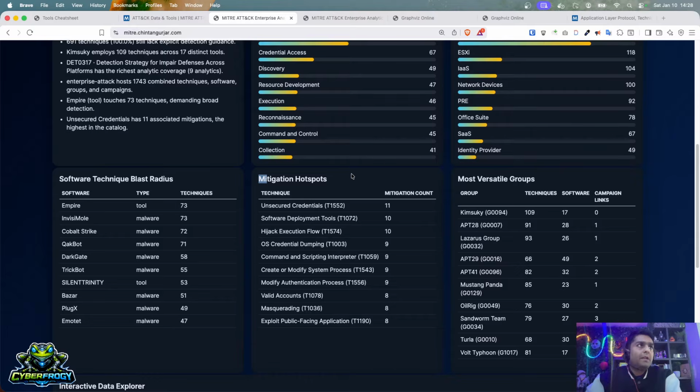So we got mitigation hotspots by count, and then we got most versatile groups, because these groups are constantly changing their tactics and techniques. They know that the moment they breach one organization, many threat intel, antivirus and malware research companies will come and do a full analysis of how this threat vector worked for that particular breach. For example, Scattered Spider recently, all the news, blogs and research came out.